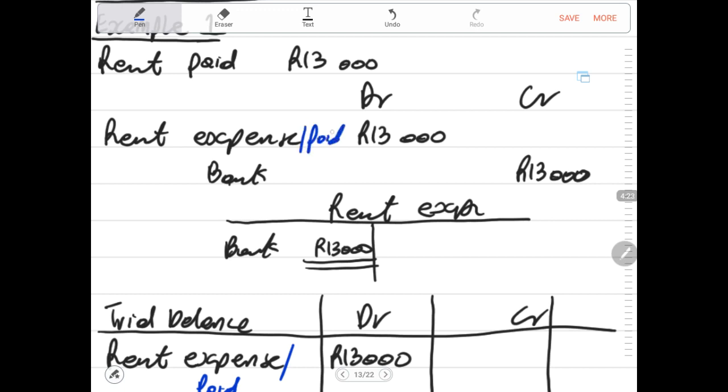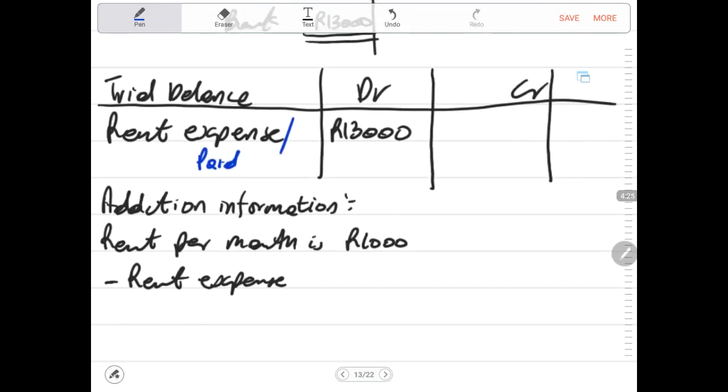Now, this is the amount that is paid. Then I will need to know how much rent expense or rent that was incurred, meaning rent that we're supposed to have paid. Rent that we're supposed to have paid will be an amount of 12,000, because we are assuming that we were in this rental agreement for the whole accounting period. So 1,000 times by 12 will give us 12,000. That means this is the rent that we're supposed to pay. Take note, it's the rent that we're supposed to pay.